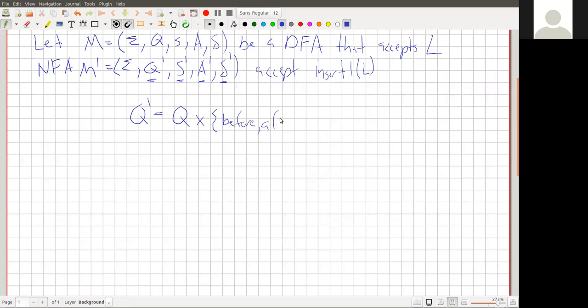This is just saying that if we're in a state, say q comma before, then we haven't seen a 1 yet. And if we're in the state q comma after, then we have seen a 1.